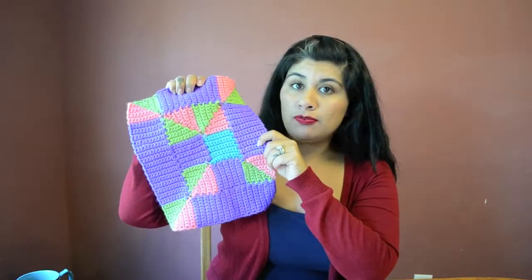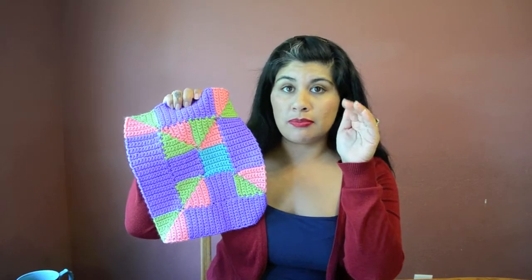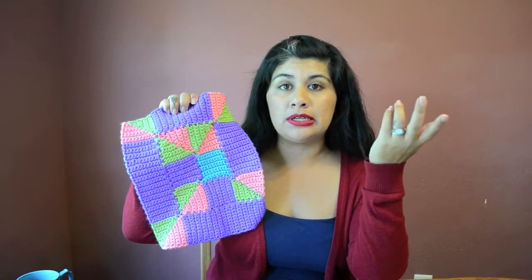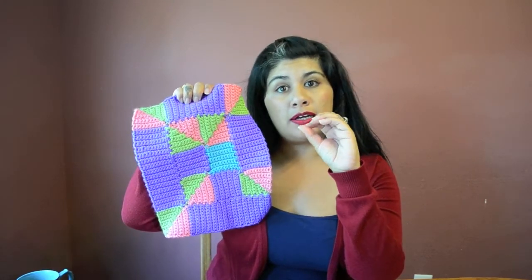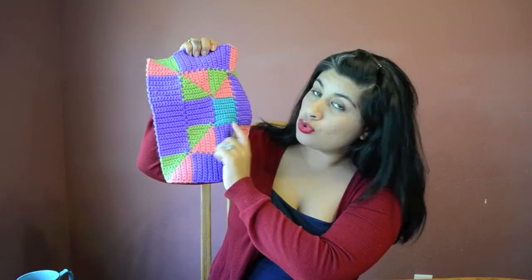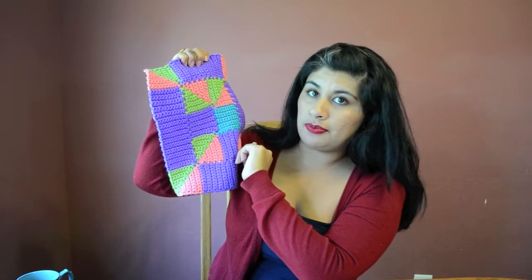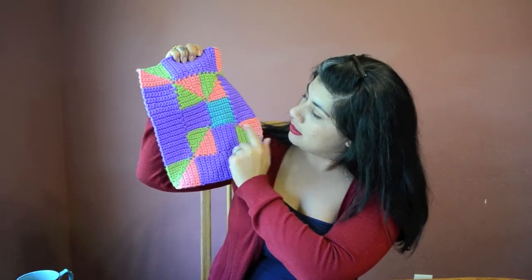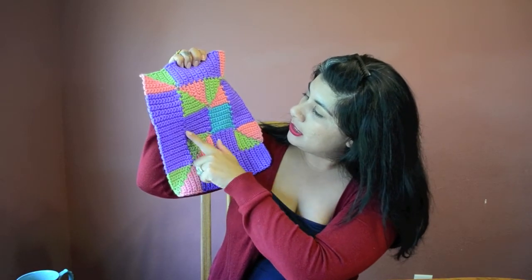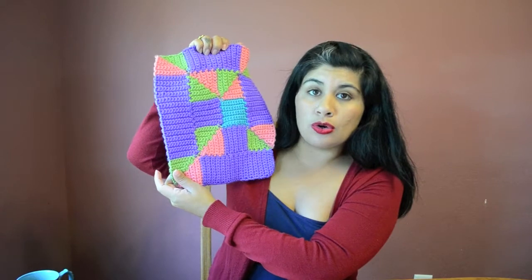It's not going to be a perfect pattern. It's not going to perfectly align all the time. So do not beat yourself up and make yourself crazy if everything doesn't align up perfectly. But try your hardest to make these squares create a square. And then in the beginning, your midsections are going to create squares, and then they're just going to create long rectangles. Keep that in mind.